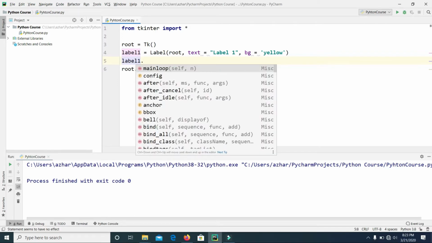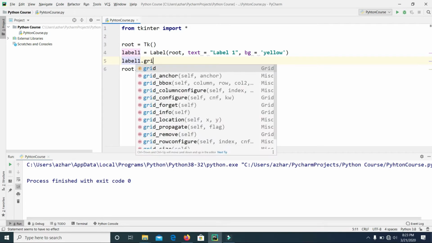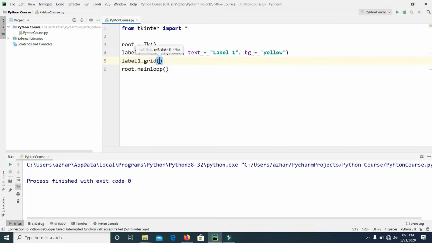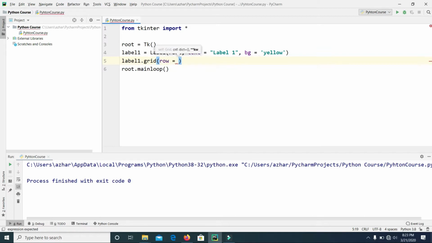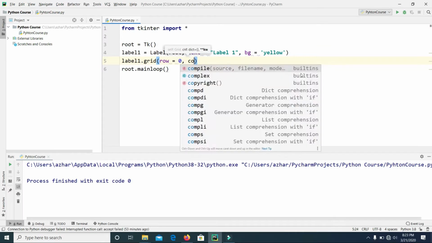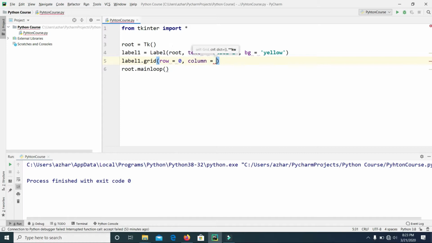So for this I will use grid, and here I will specify the row number and the column number. For row I will write row, and I will place this in row number 0, right? And after that I will specify the column number and I will place it in column number 0, right? So in this way our label 1 will be placed.